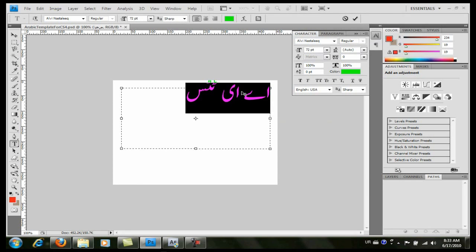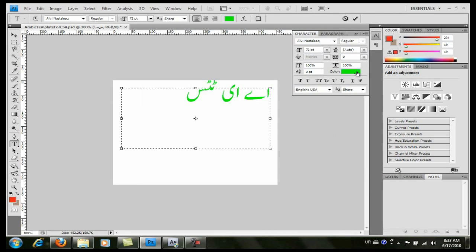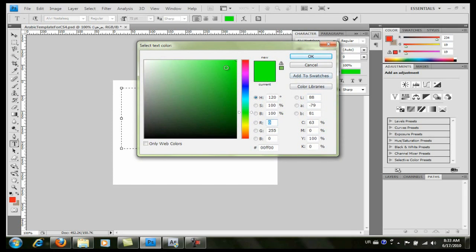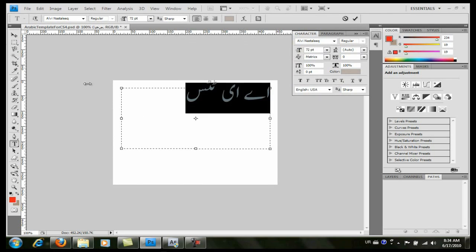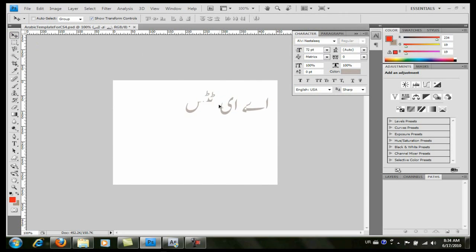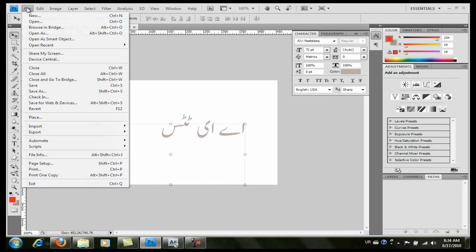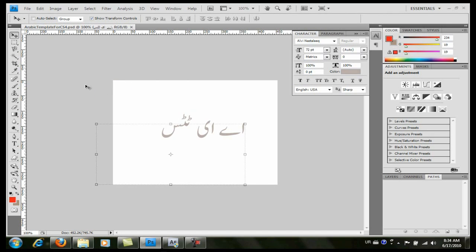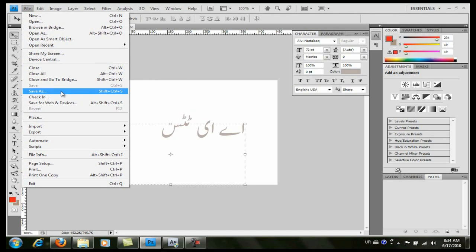You can also change the color from green to whatever color you like. Move this text to the center of your Photoshop file, and then you save this file, or if you want to preserve the original template, you can save it as a different file in some other location.